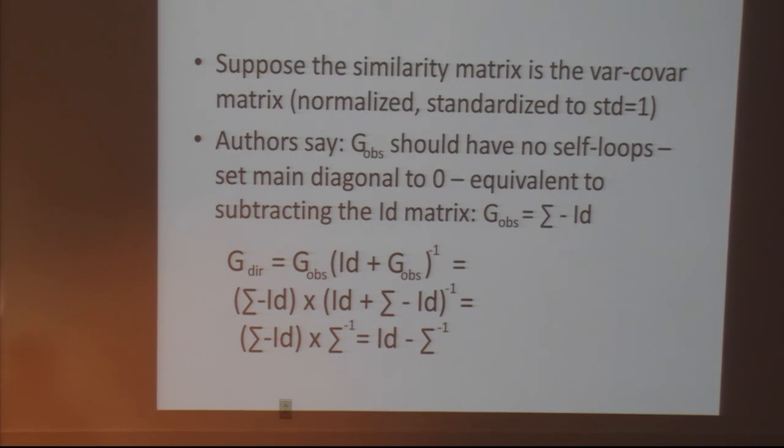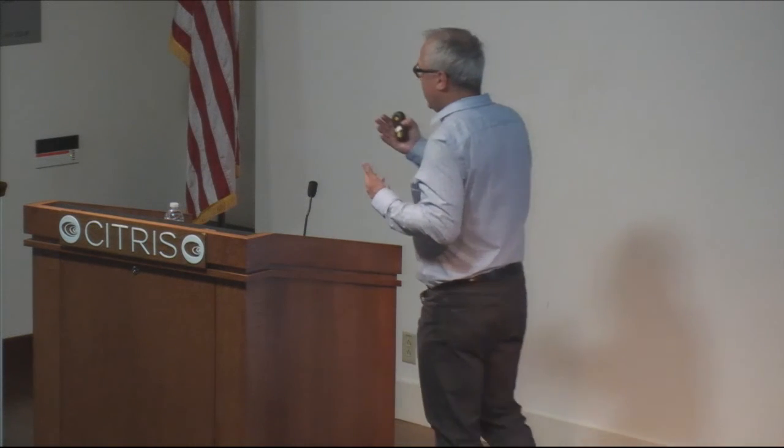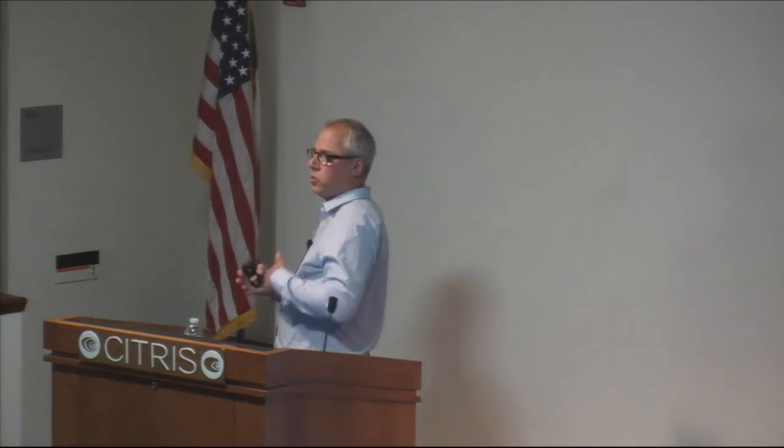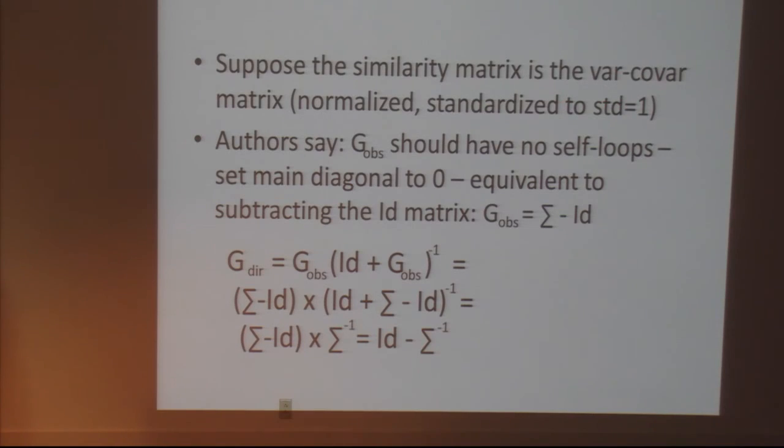The data that we compute, that we measure, I already tried to convince you. We have a measurement matrix, and usually as a similarity measure on the genes, people use the correlation coefficient or the covariance. So in essence, if we assume that the data is normalized, and in our case here also standardized to a standard deviation of 1, then we can express the similarity matrix as data matrix times transpose of the data matrix, and we have a variance-covariance matrix again.